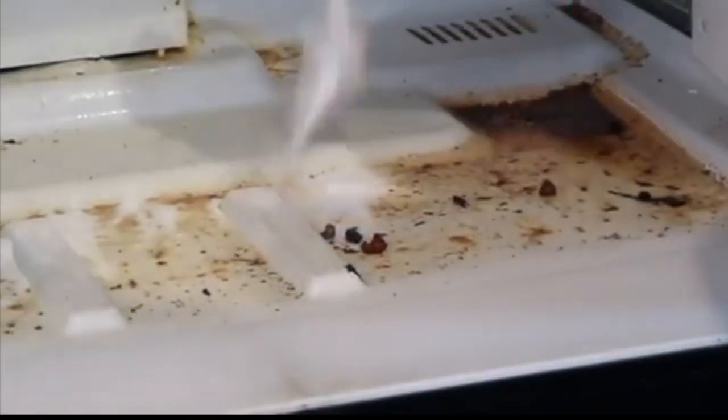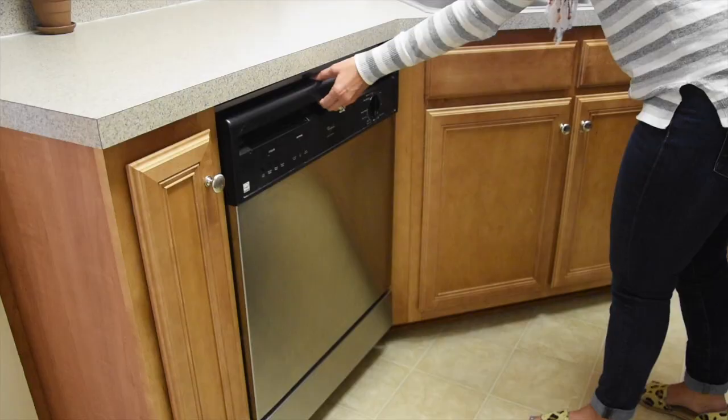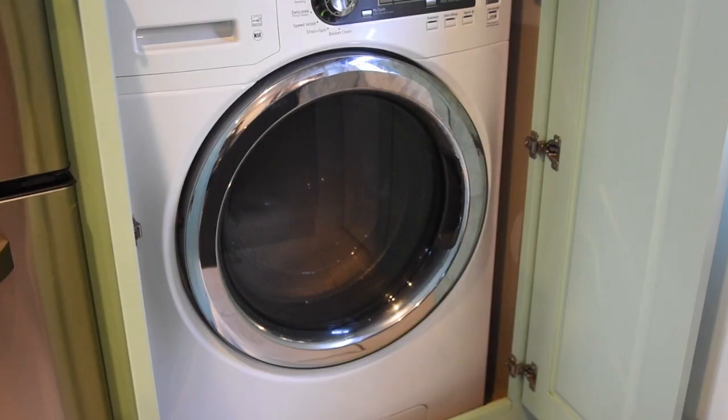Wash draperies and other fabrics around the kitchen every few weeks. Make sure to remove smelly or spoiled food from the fridge and freezer at least once a week, and use a box of baking soda to help absorb odors in the fridge and wipe down the shelves when needed. Appliances throughout the house should also be cleaned once a month, including the oven, dishwasher, and washing machine.